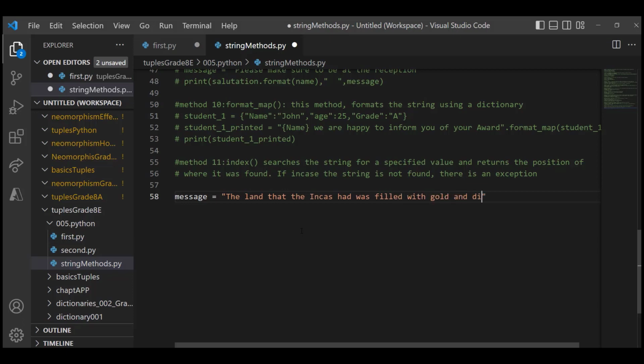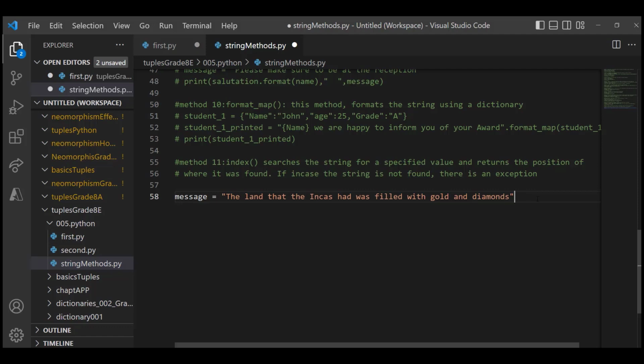So this is the message, right? Now the sentence holds good and strikes a meaning only if this word Incas is present. If the word Incas is not present, then there isn't any meaning attached.